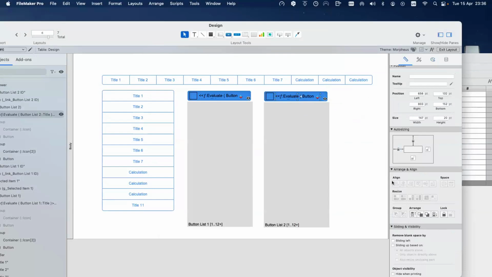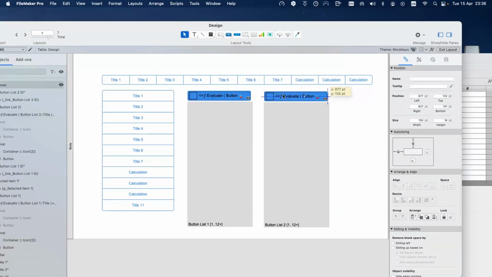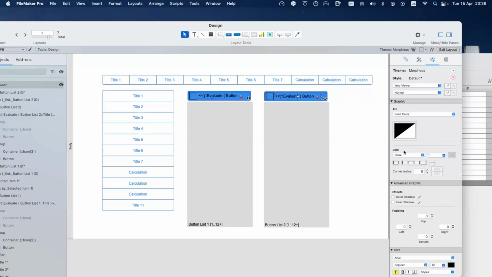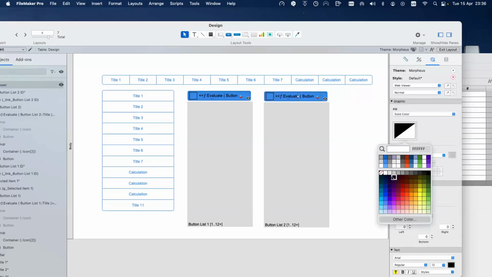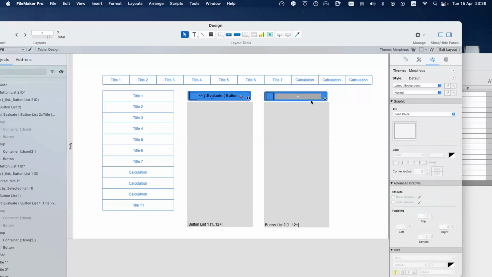Let's put the web viewer with a gray background. So I have the web viewer and underneath I have the text.